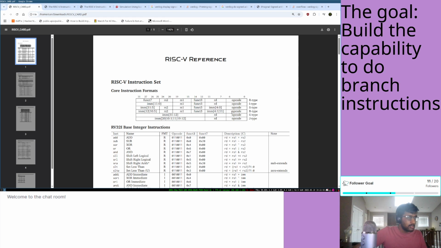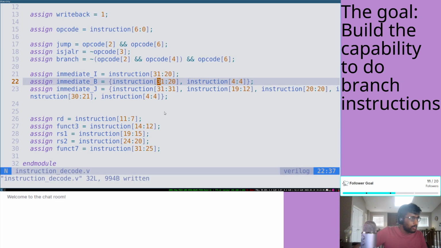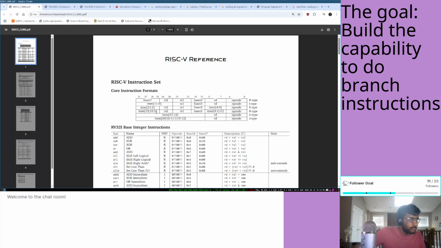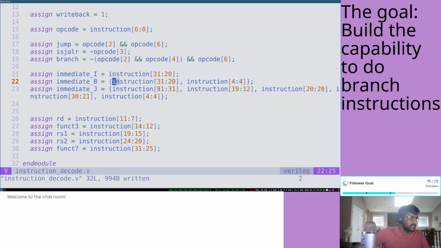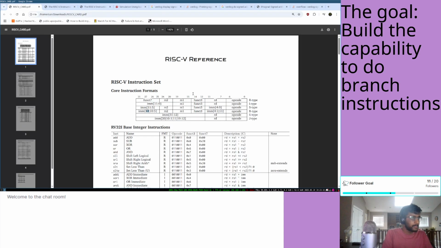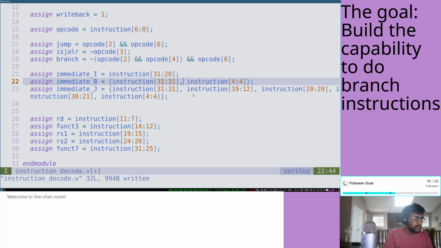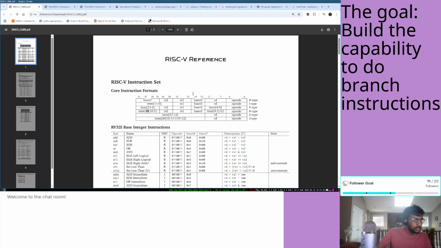Hold on. 31 to 20 for I type. Oh, hold on. It's actually a whole format. Okay, hold on. 12. Okay, so instruction of 31. Hold on, 31, comma, instruction of 7:7, comma.